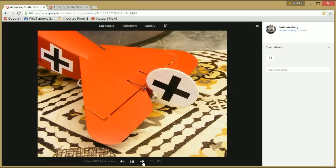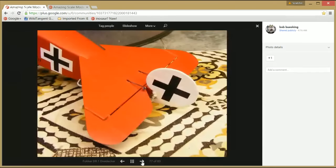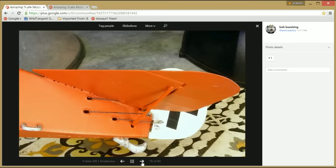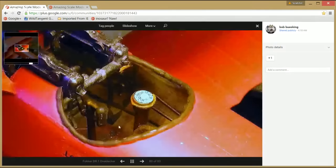So he's even got this rigged up. Yeah. Cool. Nice kit. You did a great job on it. He most certainly did. Oh wow. You did a hell of a job on those grommets. Very cool.